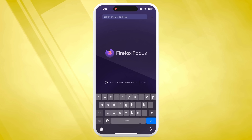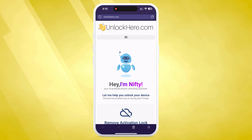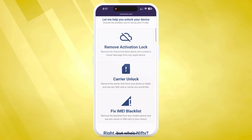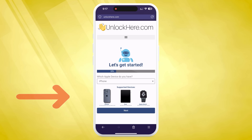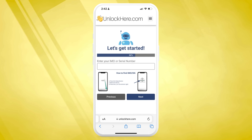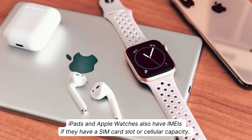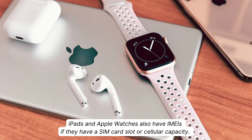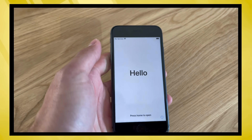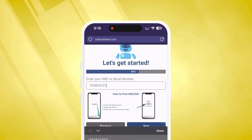Alright, let's get started. First, open your browser on your phone or computer and go to unlockhere.com. This web app is powered by an AI assistant named Nifty, and it will be our guide in unlocking any mobile phone restrictions you're facing. Once you're on the site, let Nifty know you're dealing with an iCloud Unlock by simply clicking on Activation Lock. Now select your device type — in our case, we'll go for iPhone, but you can also choose iPad or Apple Watch. Next, you'll need to enter the IMEI or serial number. iPhones have IMEIs, so choose IMEI. iPads and Apple Watches also have IMEIs if they have a SIM card slot or cellular capacity, but if they don't, they will have a serial number instead. To find your device info, press the sleep button on your locked device, press it again, and tap the small i on the bottom right.